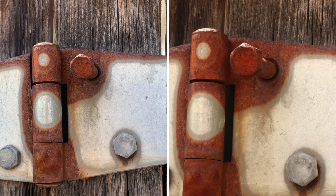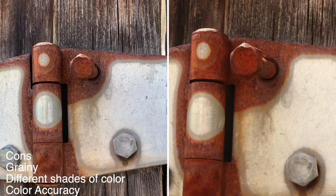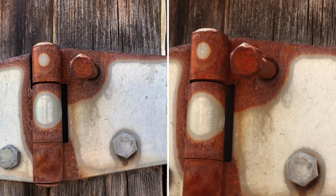This one I was having a hard time analyzing just because I don't really understand what's going on here. There's obviously a major difference between the image on the left and on the right. And I think on the left it's just a little bit more grainy. It does look like it has more detail, but it just doesn't really look that good. I think the colors are a little too blue tinted for my liking, especially when you are dealing with reds. You don't want that blue contrasty feeling. So it doesn't look as good to me as the one on the right.